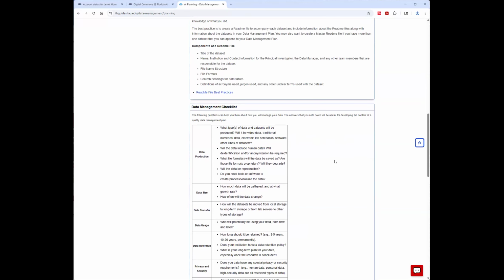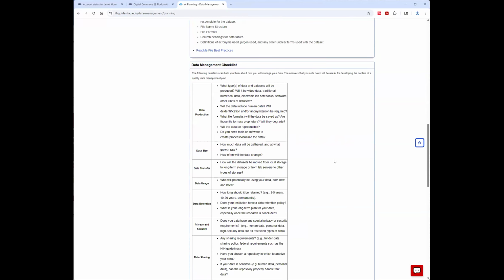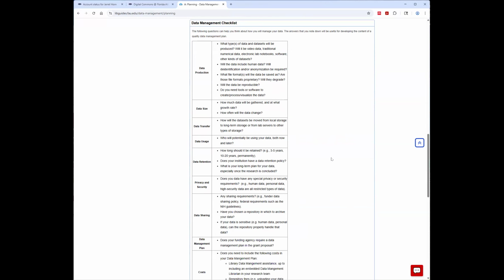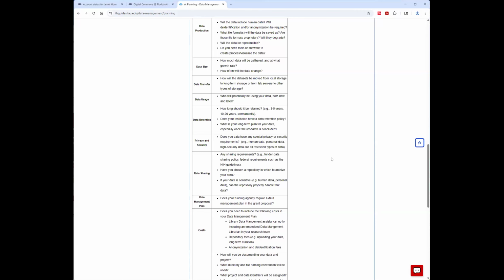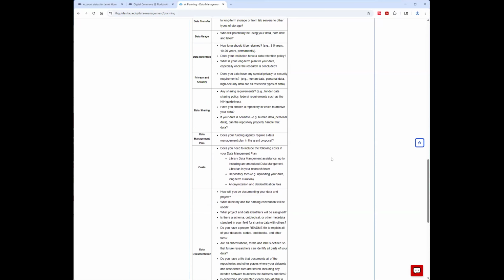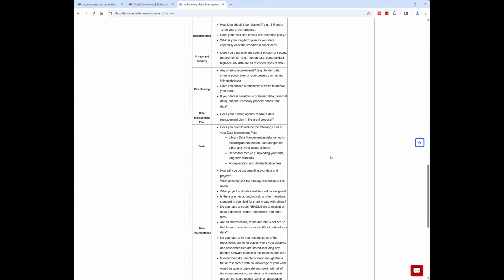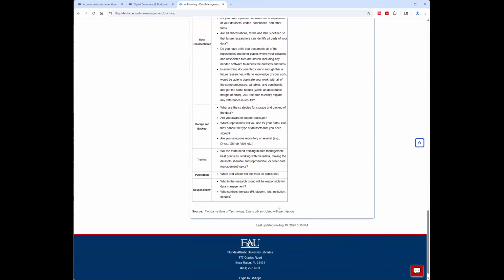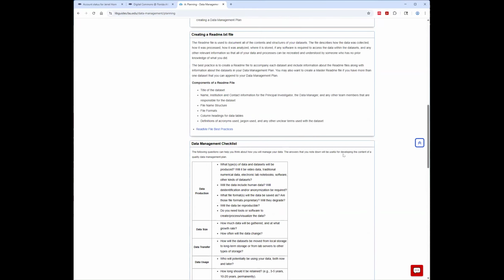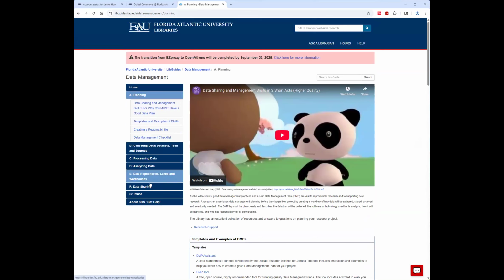We even have a data management checklist that was developed just to make sure that you don't skip anything, that you ask all the right questions. Or as the phrase goes, counting the cost. You want to know everything that's going on before you start, so you make sure that everything is covered and you don't end up with any unpleasant surprises as you're going along. I mean, you'd rather be doing the fun stuff, which is the research. You don't want to be dealing with all of the admin stuff. And this was actually developed by the Florida Institute of Technology, and they've allowed us to use this with us. So we like to share a lot of things to make things easier.